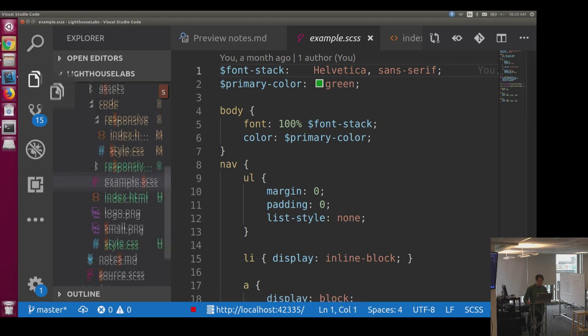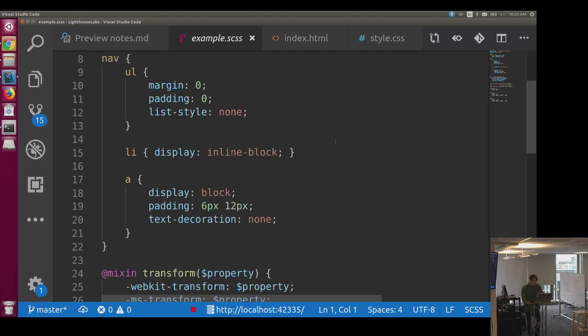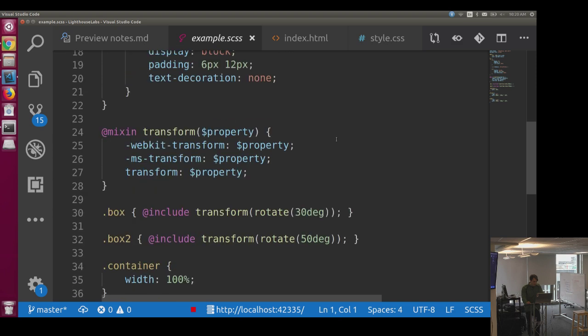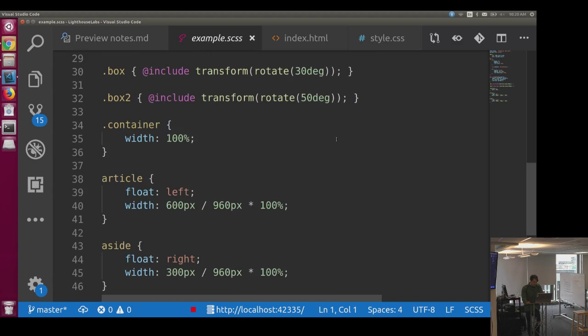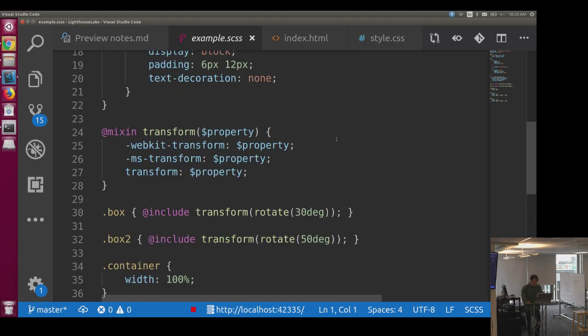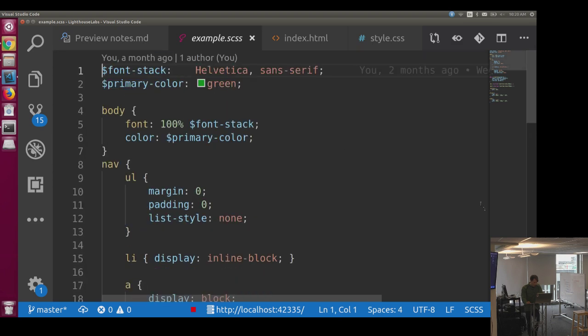That you wouldn't be able to do in normal CSS. So I'm going to scroll a bit. The most interesting stuff, well, there's some there, kind of happens up here.